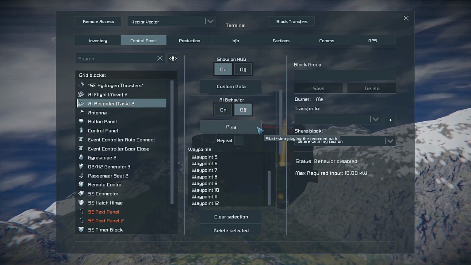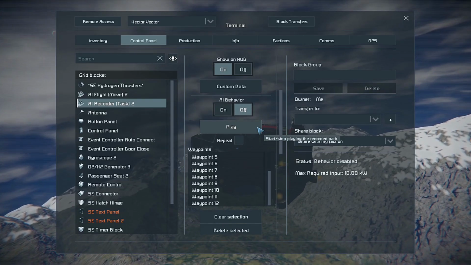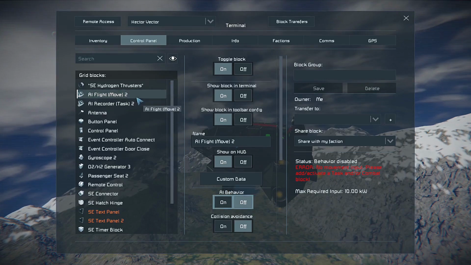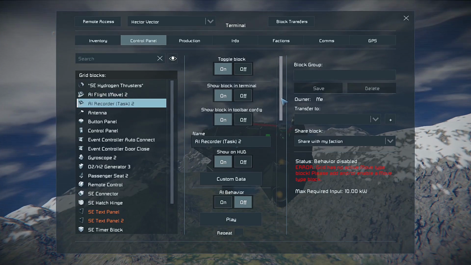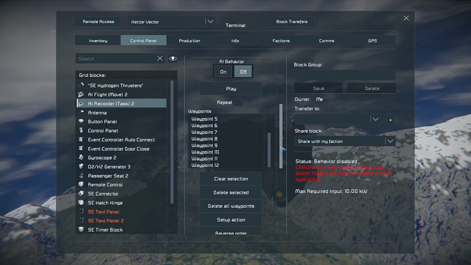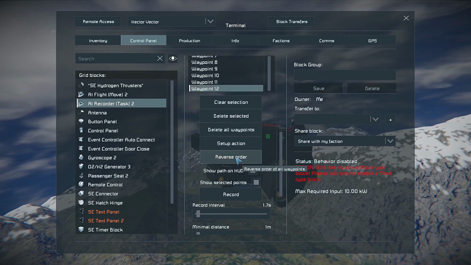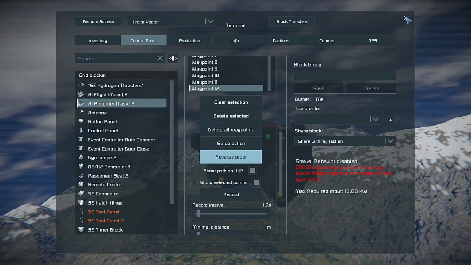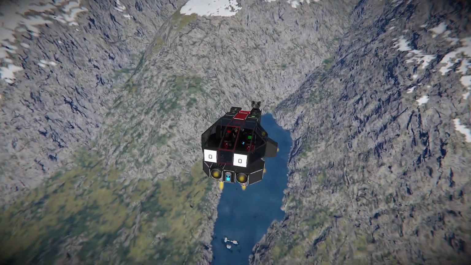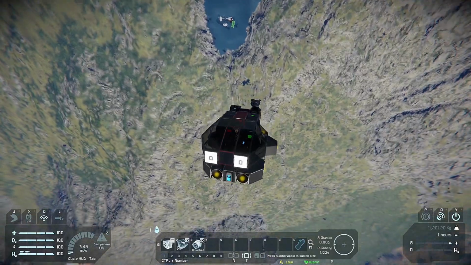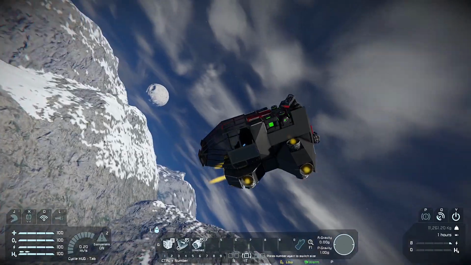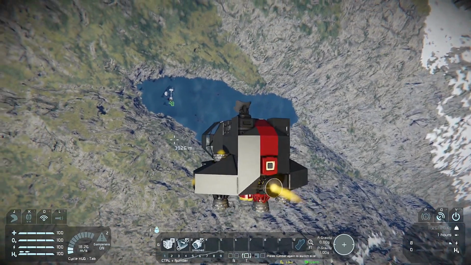We're just going to stop it here. Turn off the AI behavior. And what you do is you hit this reverse order, and now it'll start at waypoint 12, where you can see it highlighted. All we need to do is make our way back to waypoint 12, which is about a half a meter above that original small connector at this station.